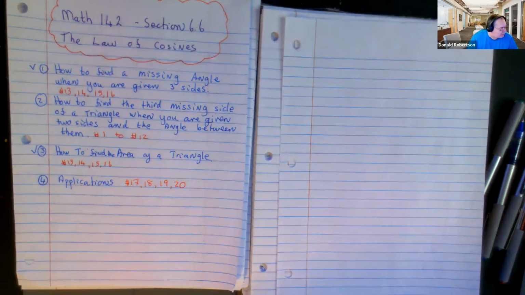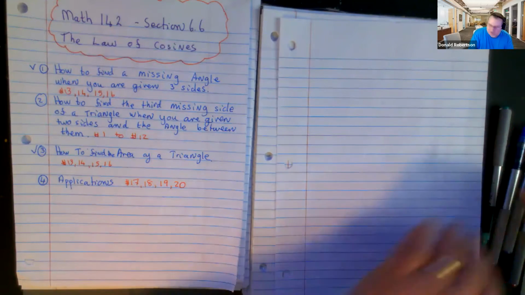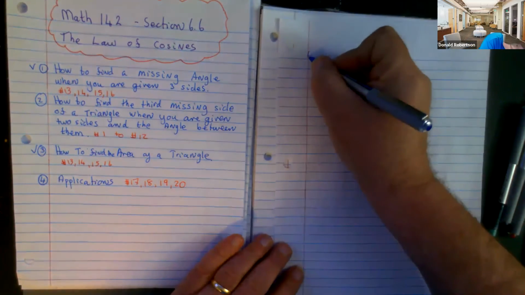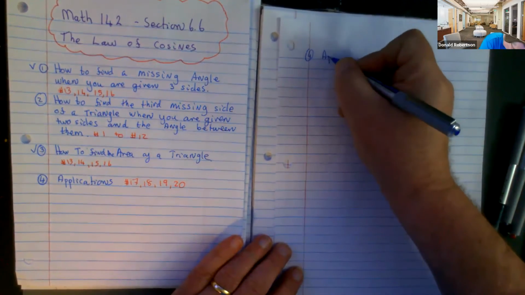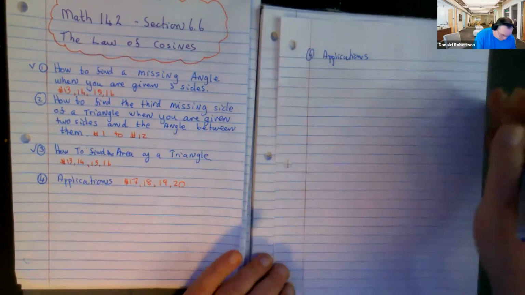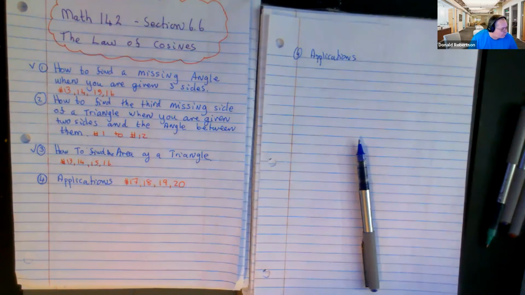So we are now moving to, is there any more questions? Okay, let's move on to applications because they're the fun ones. I like applications. There's going to be some story, picture hopefully, and we're being asked to find a missing length, which will be the side of a triangle, or a missing angle. Those questions start at 17, so I'll scroll into 17.